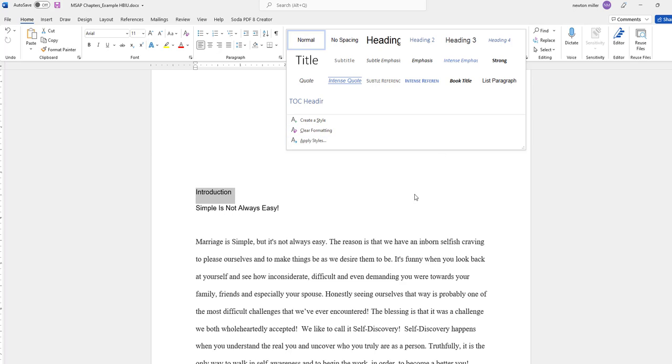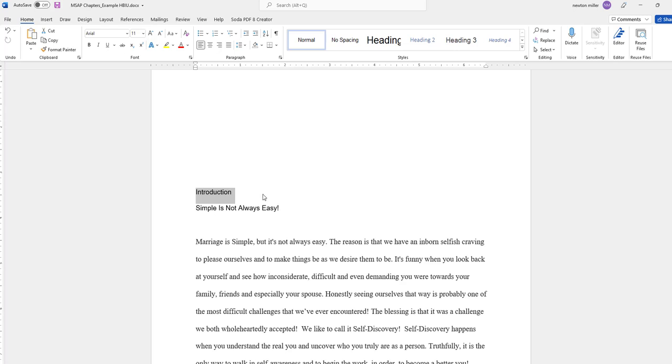So we want to create what I'm going to call a chapter title. So for every chapter, you need a title. And inside your chapter, you're going to have section headings. So we're going to create those two styles so it's easier for you to assign that text and to be able to automatically generate your table of contents. So highlight your chapter title. So I'll just say this is my chapter title, right?